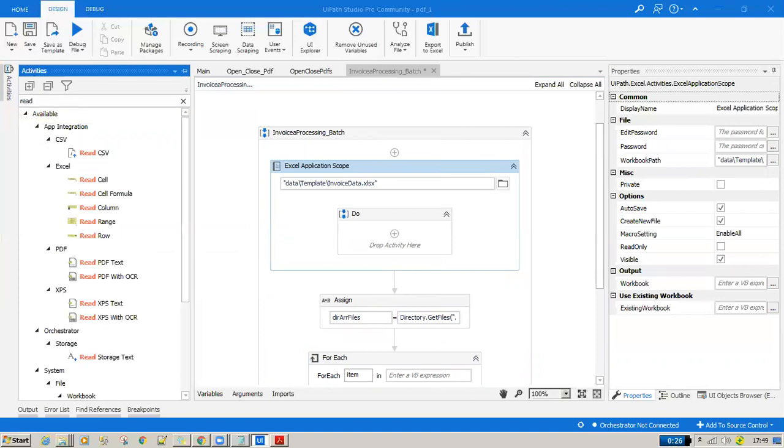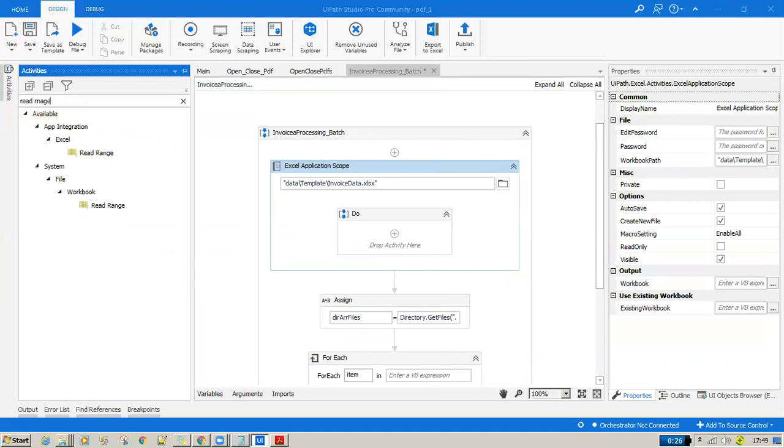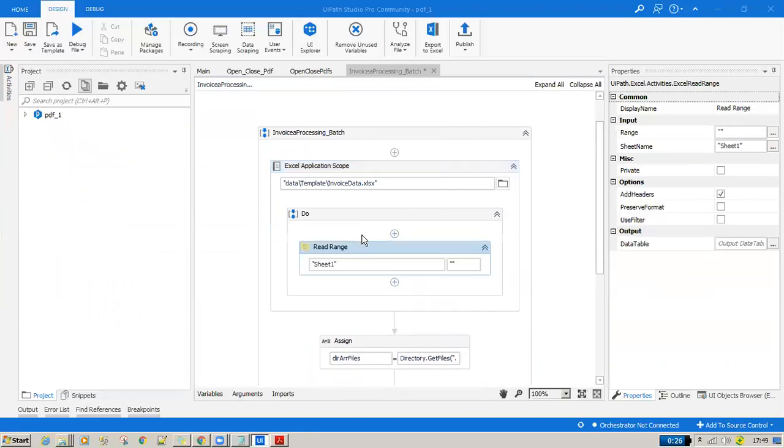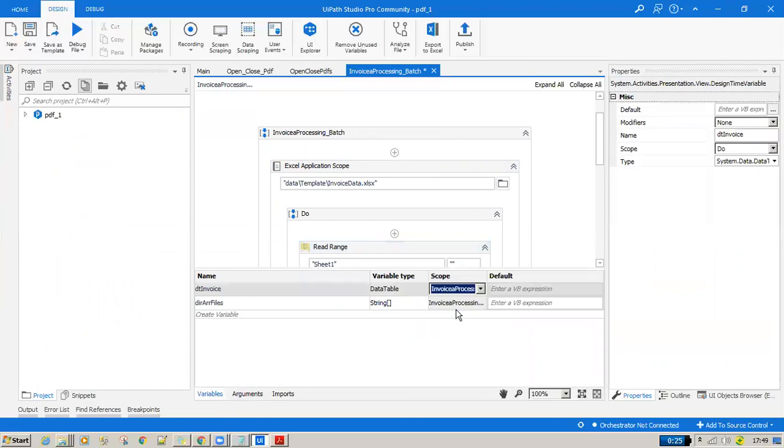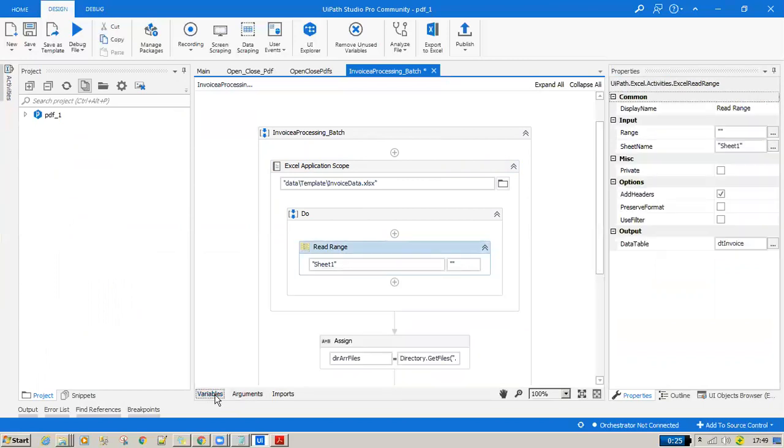I take the read range. The output I'm storing in DT invoice. This is your data. Keeping the scope as a parent scope.